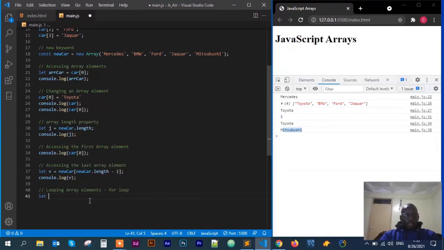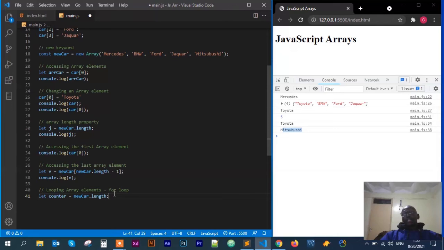So we are going to initialize the counter and set it to our new car dot length. All right, and what basically that says is we are setting this counter to the length of the array. So the first one is 0, 1, 2, 3.